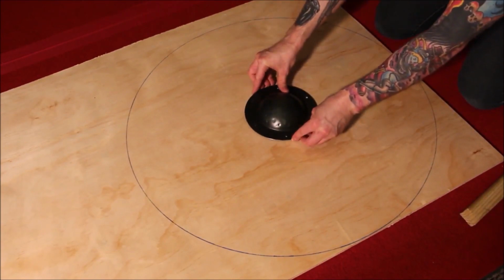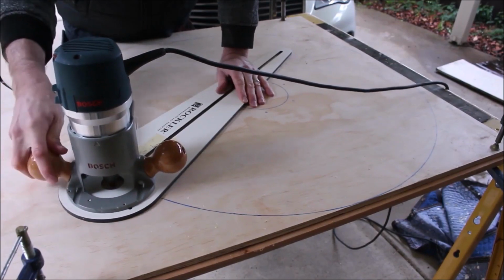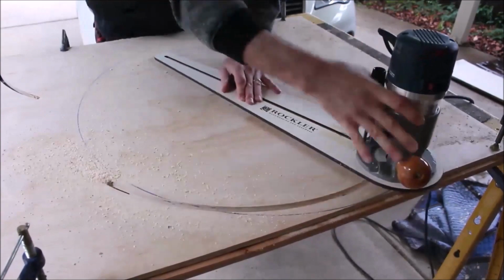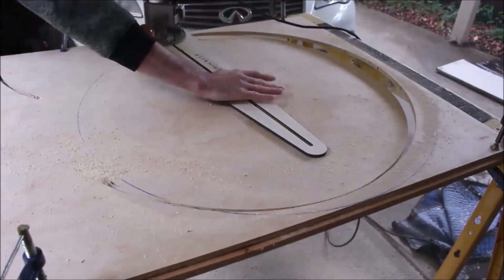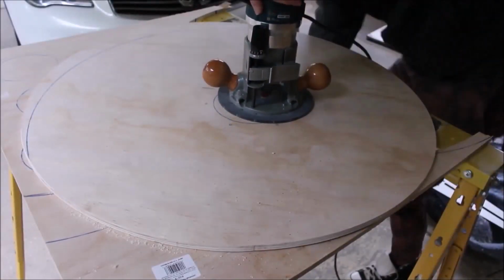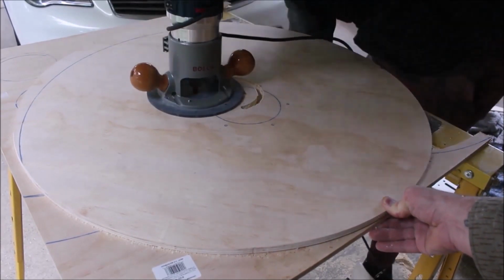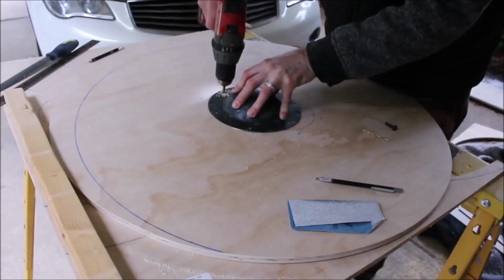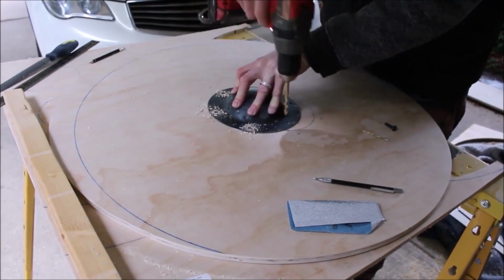I drew these because I was planning on using a jigsaw, but then I found out my German friend had a router. So I just got him to use that, and we didn't even need the lines. Next he drilled some holes for the boss to be bolted on.